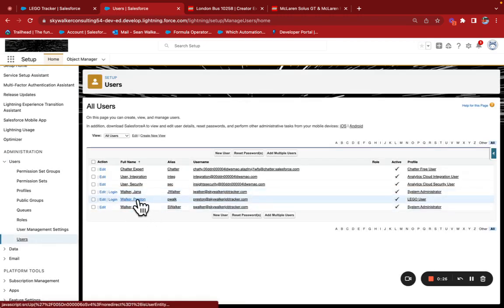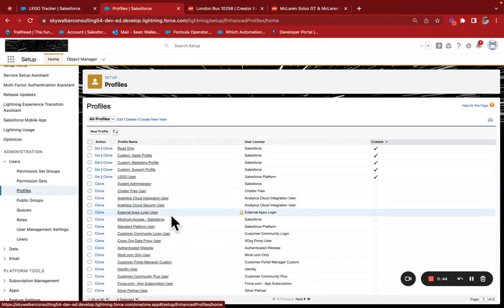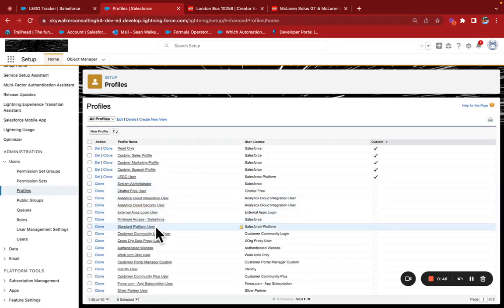Preston's 16 and he loves Lego too, and so we thought it'd be fun to have him help us. So in Preston's user account, we gave him the Salesforce platform license, and we gave him the Lego user profile. Now that Lego user profile was created by cloning the standard platform user profile.